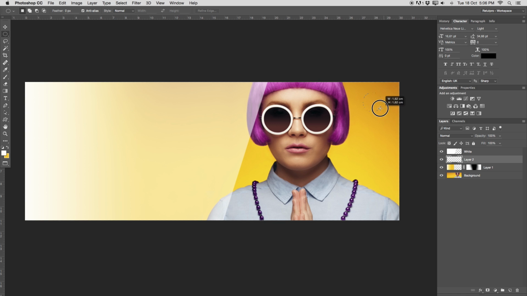Also hold shift on the keyboard so it's equally expanding. And now I'm just continuing this process throughout. I'm still holding shift so you get into the add mode and adding again another round selection. So I'm basically adding random round circles here. Okay, and we're just going to add a few. Okay, let's do this one again, like so. And you can obviously do it wherever you want, however big you want this, random as possible.